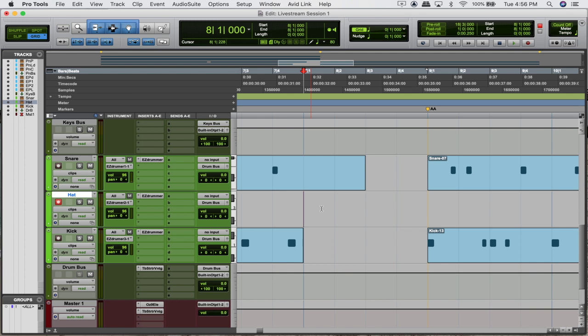Same thing, I kind of know what I want. If I'm not happy with how anything turns out, we just go back and redo it.